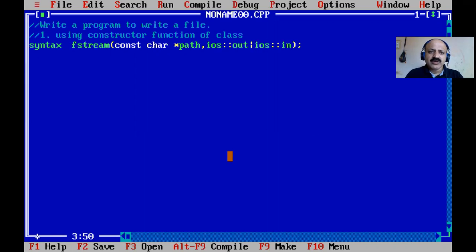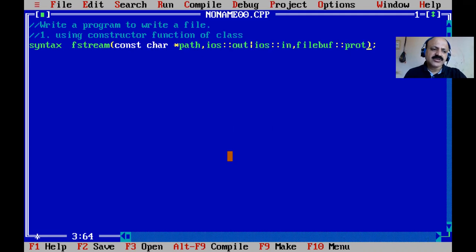So in and out both allow write and read. Then filebuf, the scope resolution operator, and then the prototype, file prototype.